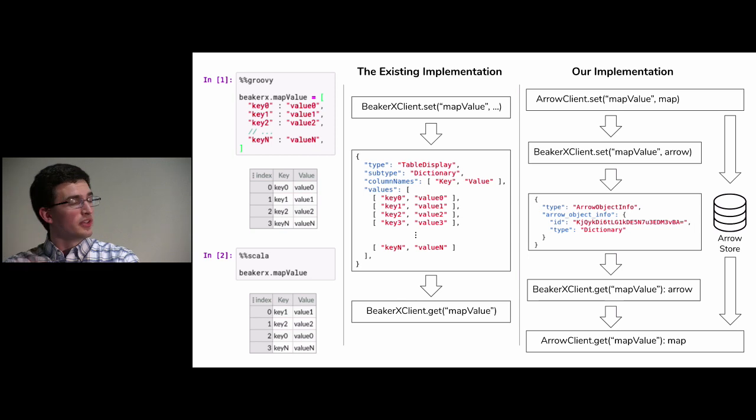On the top, you can see our decorator class. Whenever a value is set in the notebook, it'll call our own set method, and then we will serialize that to Arrow and store data in JSON. We pass the Arrow object we made, with info about where it is in Arrow, to the original implementation. That does all the same transferring it did. And then when we read it back out, we deserialize from Arrow.